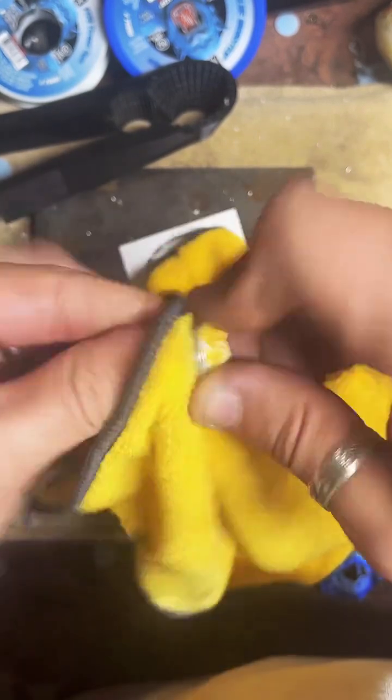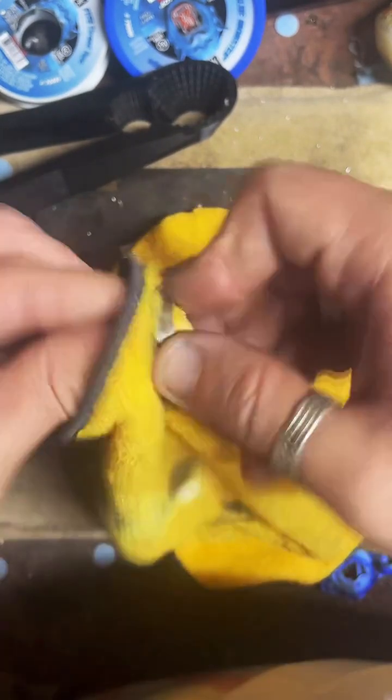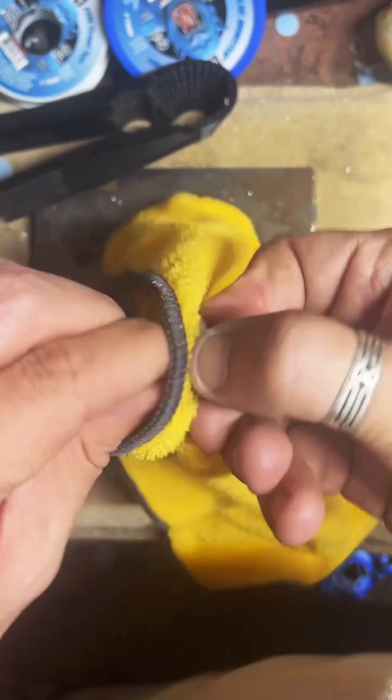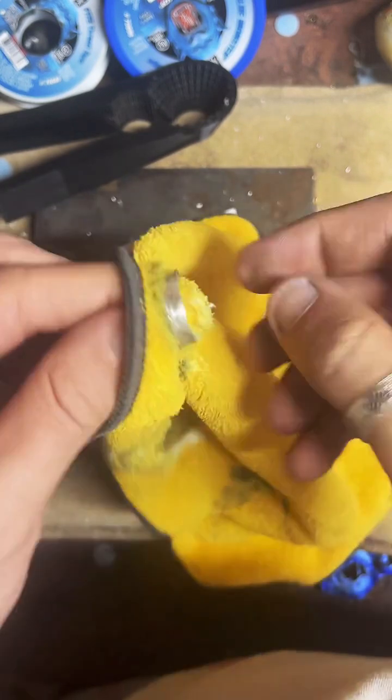All right, for anybody who's just joining in here, I'm Coin Ring Maker. I make coins into rings. Today we're working on a 90% silver Texas quarter coin ring. If you're interested in getting one of these, they are sizes 4 to 12.